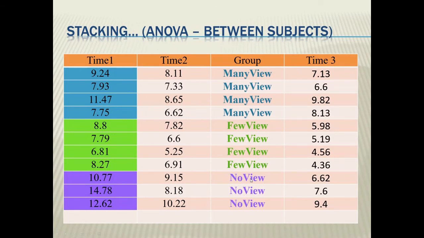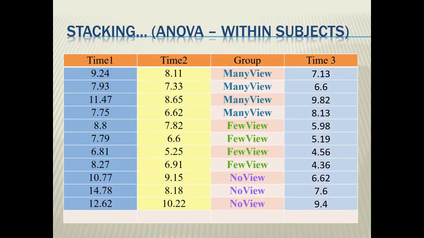Now, if we added a third group who never got to see the video, and we wanted to look to see if there was a difference in time stacking between the group that had no video, the group that had very few times to watch the video, and the group that had many times to watch the video, voila, we have a between subjects ANOVA. And if we wanted to know if there was a difference between time one, time two, and time three, and each participant contributed to all conditions, that would be a within subjects ANOVA, also known as a repeated measures ANOVA.